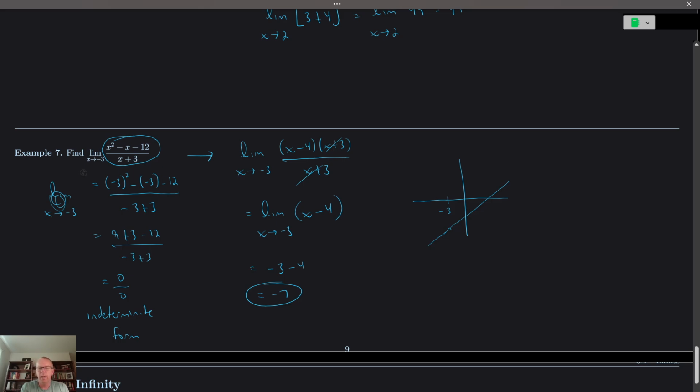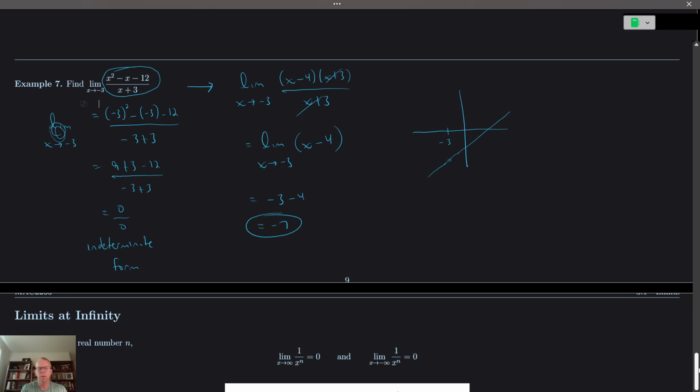But generally speaking, when you're finding limits of functions like this, try plugging in the number, because sometimes you plug in the number and it just works out and you don't really need to do anything else. If you can plug it in, you get an answer. That's fine. If not, then you need to do something else. And so here's the first thing you learn how to do, which is factor the numerator, see if anything cancels. So if something cancels, that's probably a good thing.